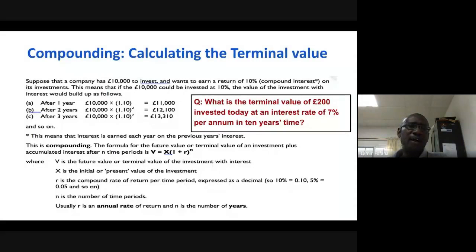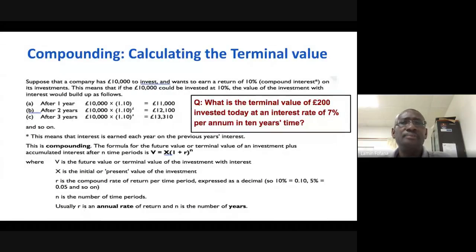If you want to find the future value for an investment of £10,000 now with a 10% interest rate over 3 years, do the same thing: 10,000 in the calculator, open your bracket, 1.1, close your bracket, then raised to power 3 and press equals. Has anyone done it yet?